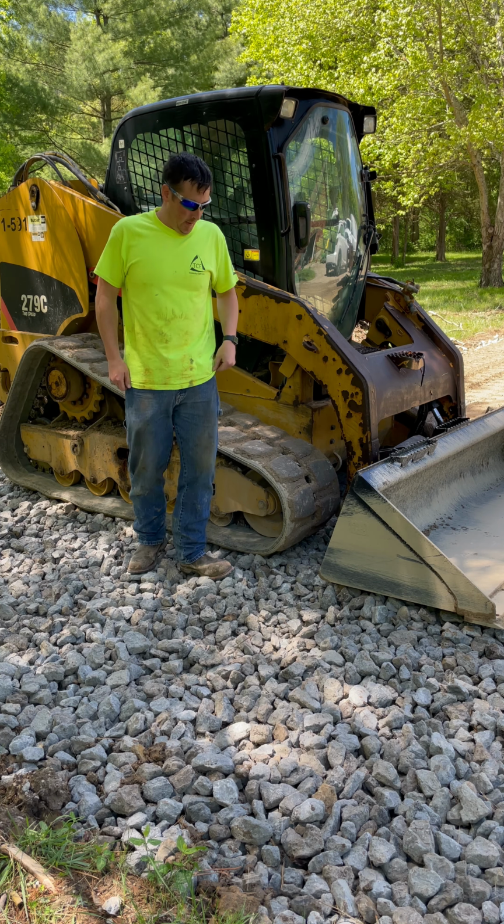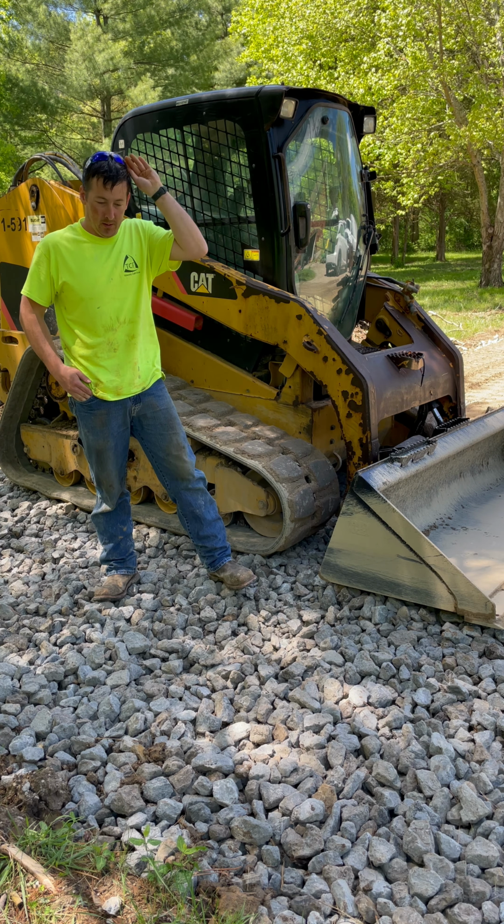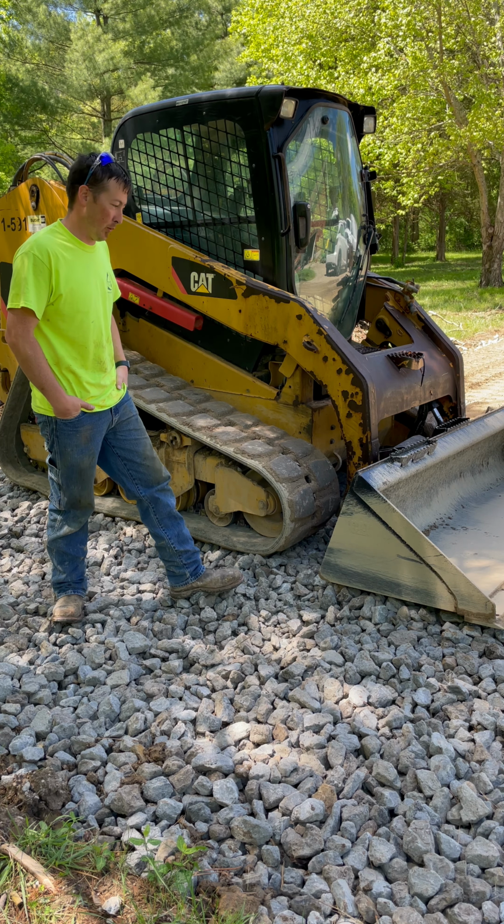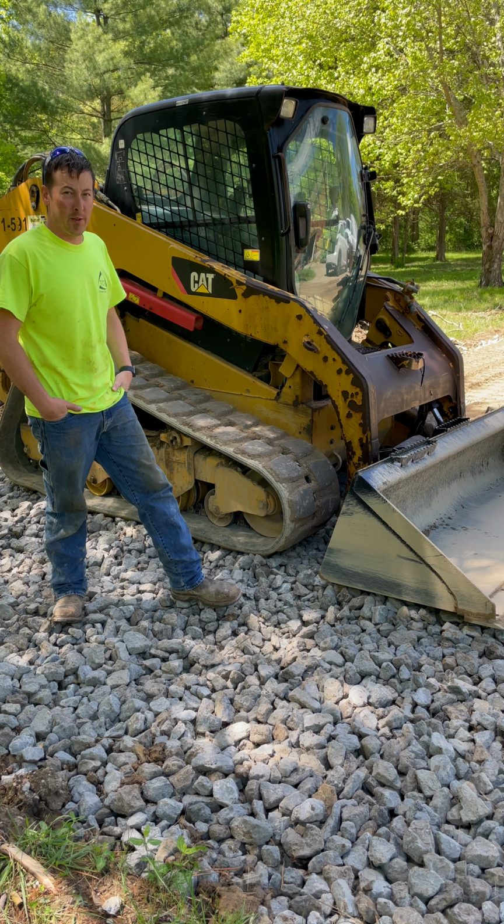Alright guys and gals, so we got the skid steer project all kind of complete for now. We're gonna be doing more work to this thing as we go. So I did purchase this skid steer off of an auction website, and I knew it needed some work when I bought it, and I got it pretty cheap. I've had to put a little bit of money into it now. We're gonna be doing a full service.